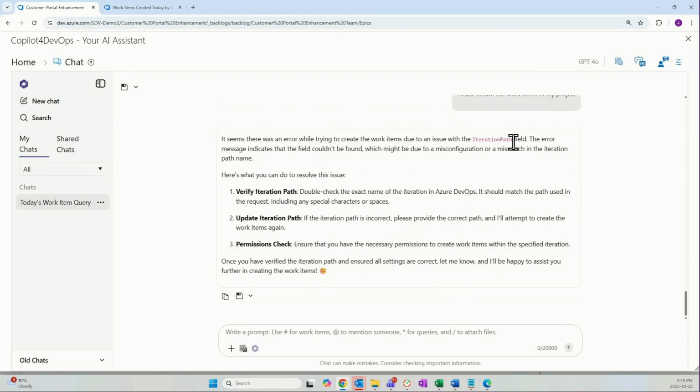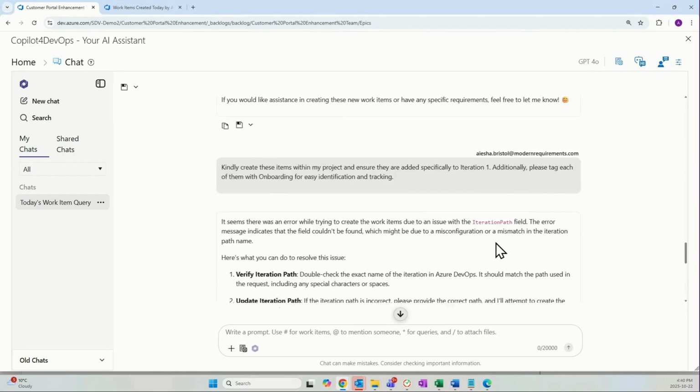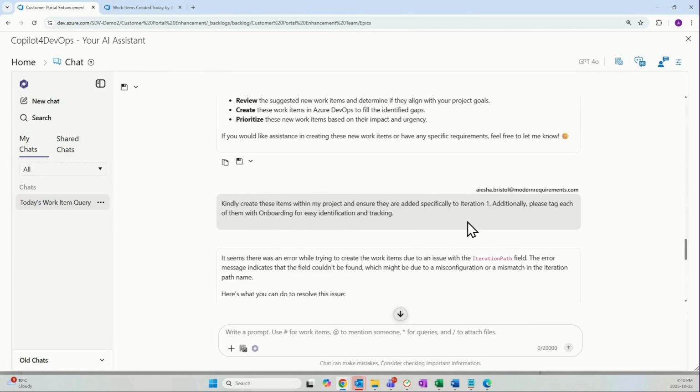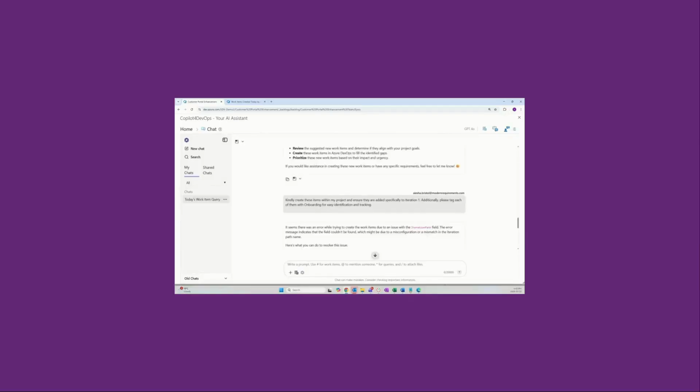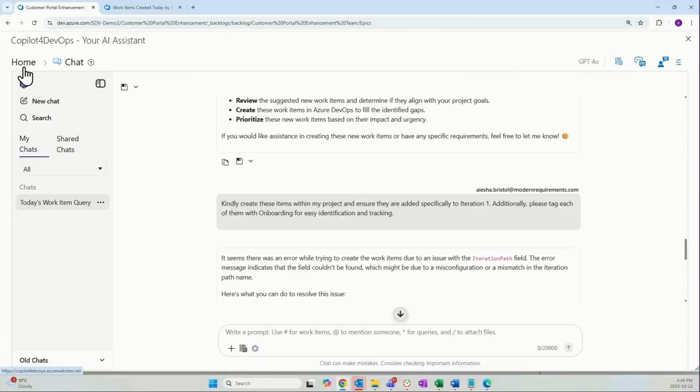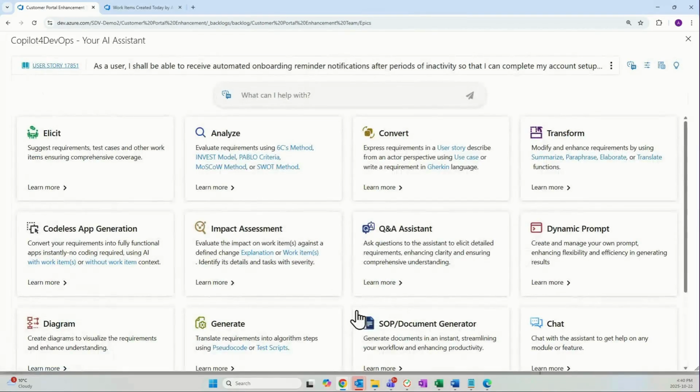Okay, I am having a bit of a challenge here, and I think it could be something on the back end for me. But basically, you are able to create these work items in the system, and you're able to continue working with them using the chat as your assistant, supporting you with your different functions. So yes, we could use the chat to upload attachments and essentially take a visual and change it to text.